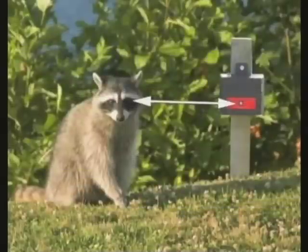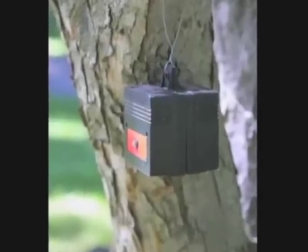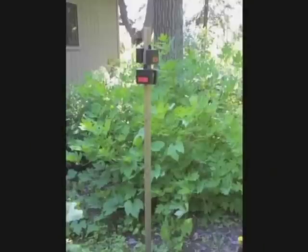Scientific studies conducted years ago by animal behavior experts concluded that a flash of light appeared as an eye to night animals and therefore presented the threat of being watched. As Nightguard Solar was being developed over the years, it was important to manufacture the unit with three things in mind: energy efficient, weatherproof, and affordable.